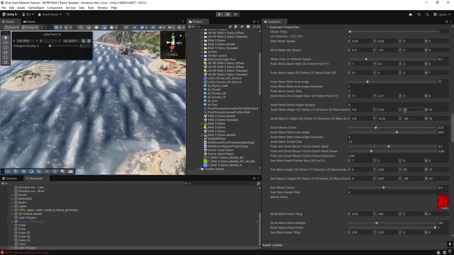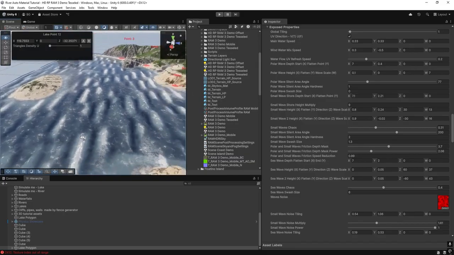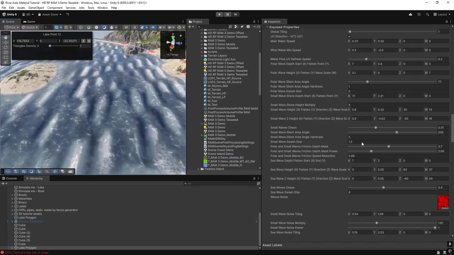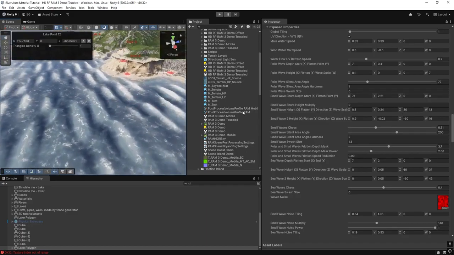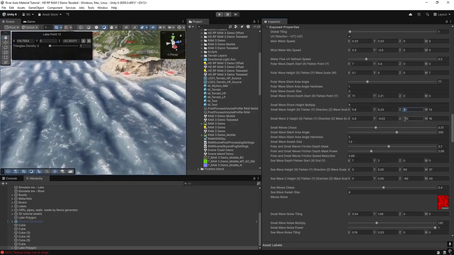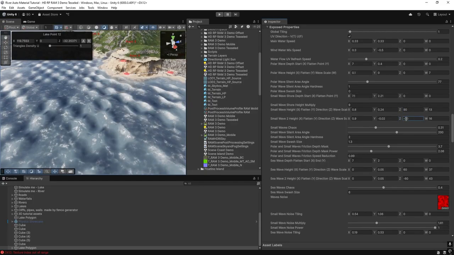Because the small waves are not directly from the wind direction, so the water direction, but you get a noise effect. So if you, for example, set up 90 degrees, you will get such a result.